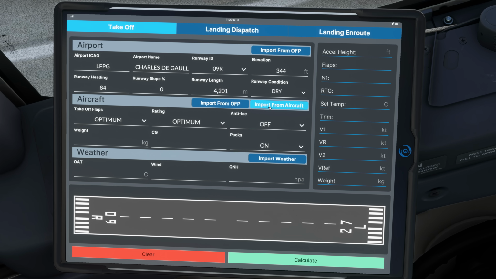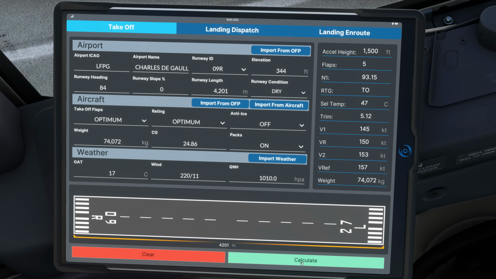Well, that's quite easy, because if you import from the operational flight plan, you can be sure you will have the exact weight, but for example, CG data isn't available from the flight plan. If you click import from aircraft, then it is going to take just exactly what you have in the airplane at the moment you click the import button. So especially when you're using real-time boarding and real-time refueling, just be aware of the two differences of one another, and it might just be the best idea to fill out the expected weights manually. Finally, you can import the weather down here as well, and that is basically it, all you need. So you can hit calculate and you're going to get your takeoff data calculated.